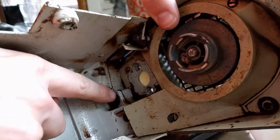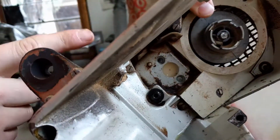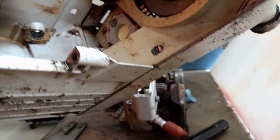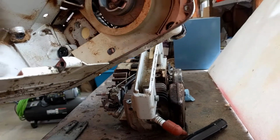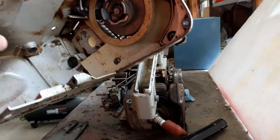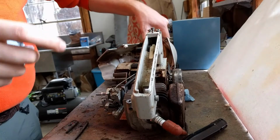So before I hacked into the carburetor, I actually went into the gas tank itself and made sure that out of that little rubber grommet here, gas was getting out. Because if you were pouring gas into this tank and no gas was coming out of there, you knew that your gas blockage was in the tank rather than in your carburetor. And there is a small gas line that could very easily get clogged up in here. So that's number one to check.